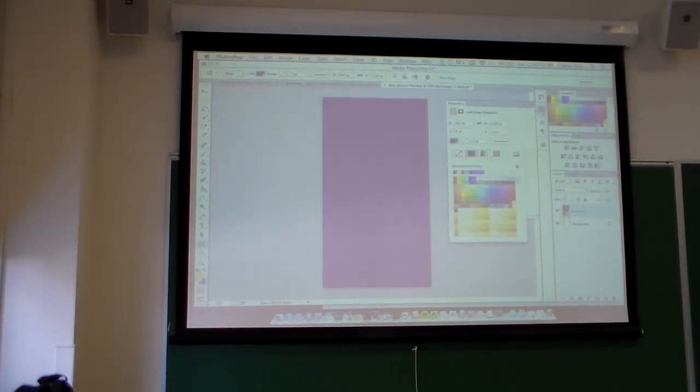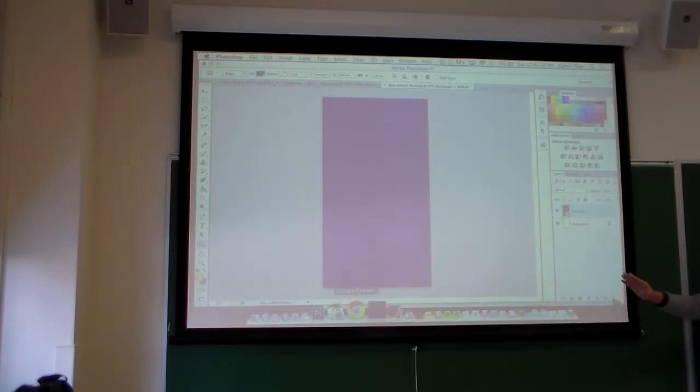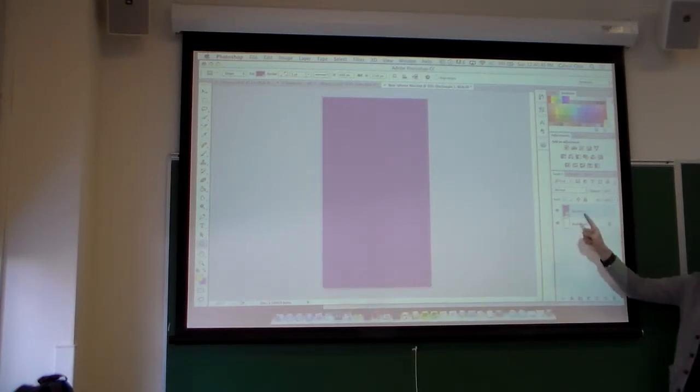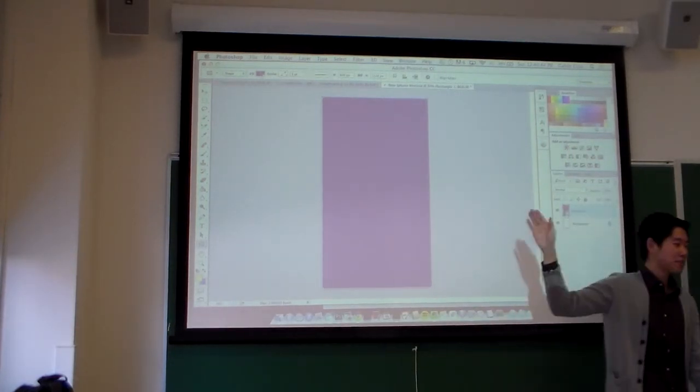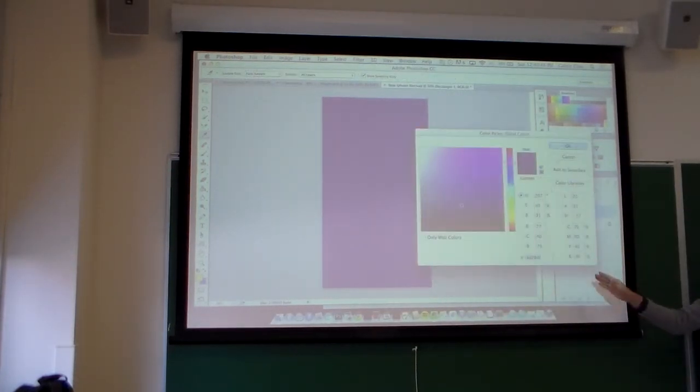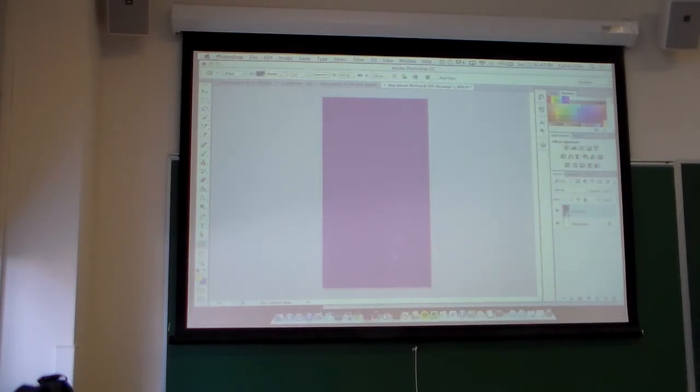We have the background. So if you want to change color, by the way, don't be afraid. You can change color here, you can change color there. Whenever you see a block with colors, you can change it that way. I don't know why they put so many. Might be just convenient. If you have the shape selected, you can change it up at the top or the layer. Those are two straightforward things.